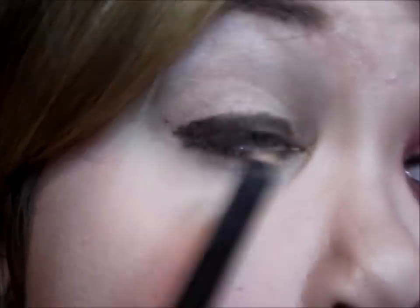To take a dark brown eyeliner — this is the Wet n Wild Color Icon in Mink Brown — I'm just going to line my eyes on the top and the bottom and smudge it out. I'm going to use a dark red from my Beige Cosmetics 'Take Me to Brazil' palette. I'm using the darkest red in the palette, which has more of a brown undertone, to smudge out that brown liner.